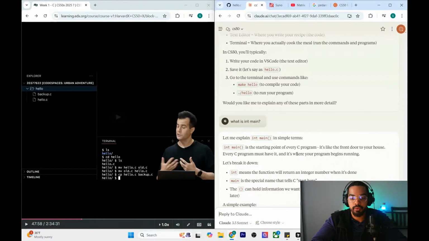It's like the front door to your house. Every C program must have it, and it's where your program begins running. Let's break it down. Int means the function will return an integer number when it's done. Main is a special name that tells C to start here.